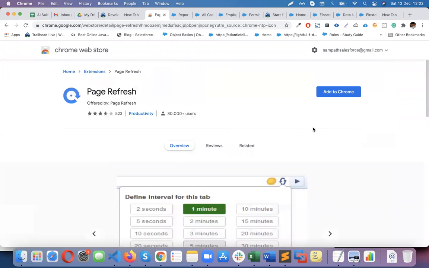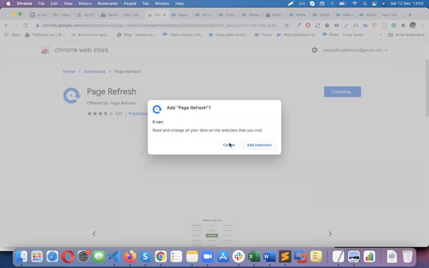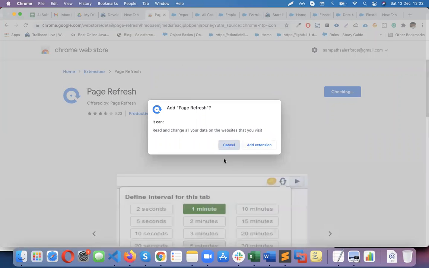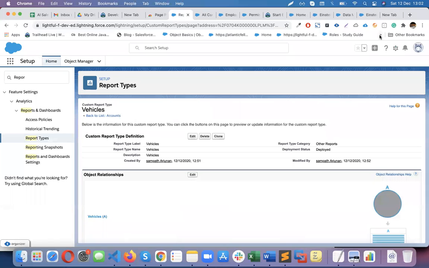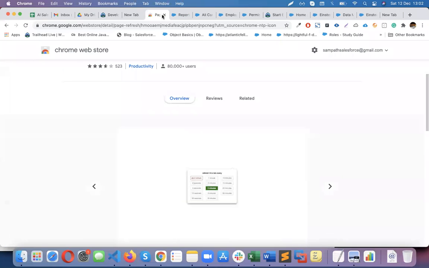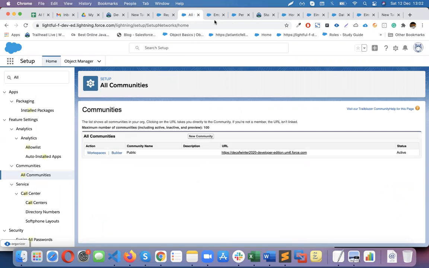But Sampath, this is a third party, right? Yeah, within Salesforce it is not available. If you want it, you have to write code. Okay. So I don't want to add this script, but once you add this script, the page will refresh every 1 minute, 2 minutes, or 8 minutes. Whenever you log in, if you set up that script on this page, then this page will get refreshed every 1 minute automatically. Then accordingly you can refresh. So you can educate the users like that. Otherwise, use a developer to build an auto refresh on the page. By default, it's not available.